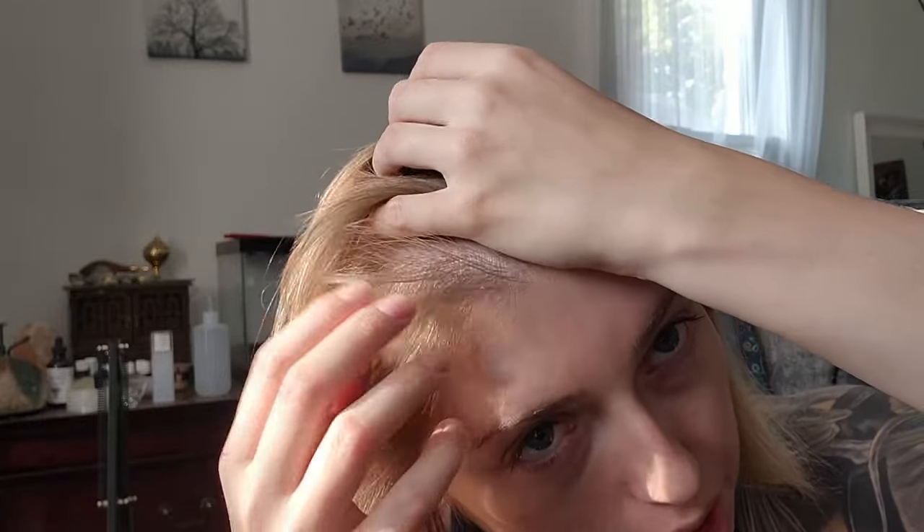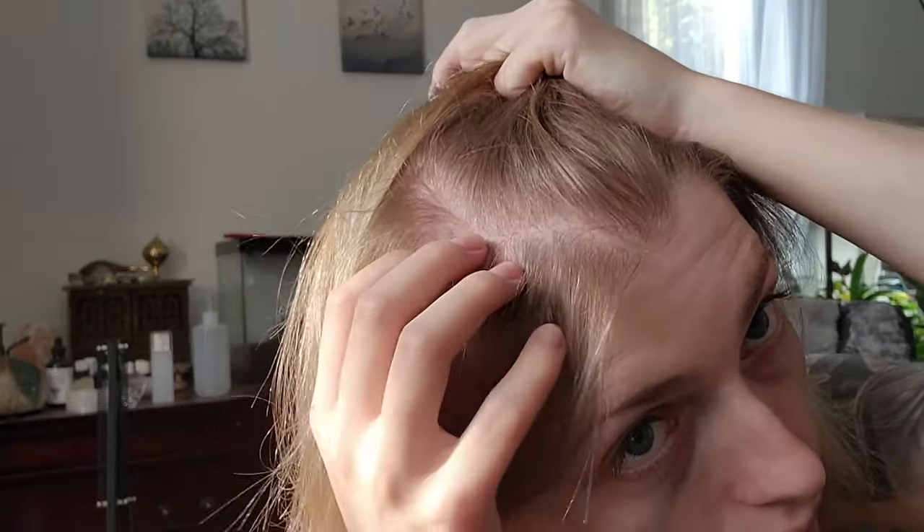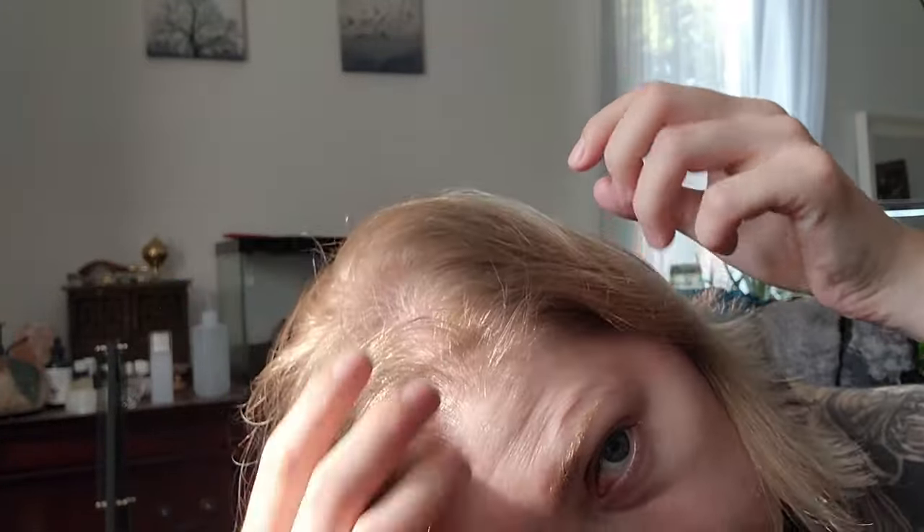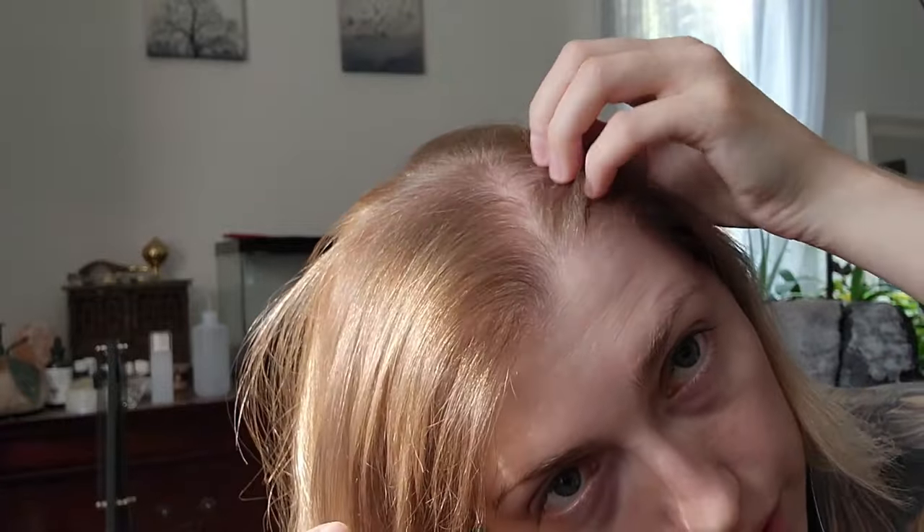I'm going to be very careful. I don't mind the sides being as thin, it's just this area right here is a problem for me — so that's where I'm going to target it. The sun decided now is the time to attack my face, so bear with me please. But yeah, there's my scalp. It is looking significantly better than it was before, and I'm just going to target this front area.